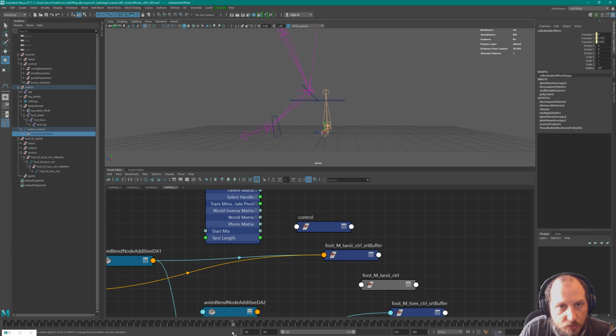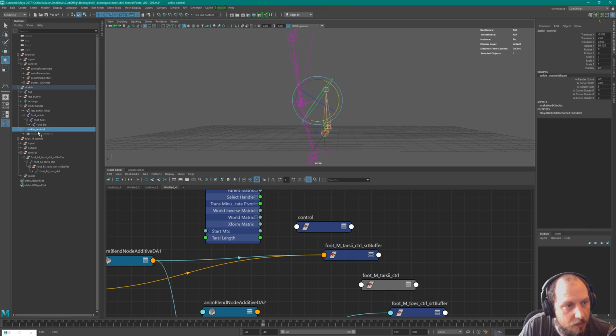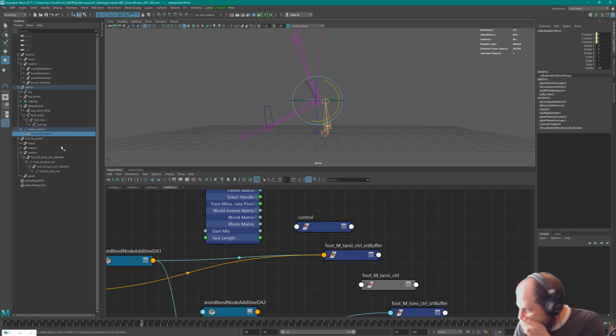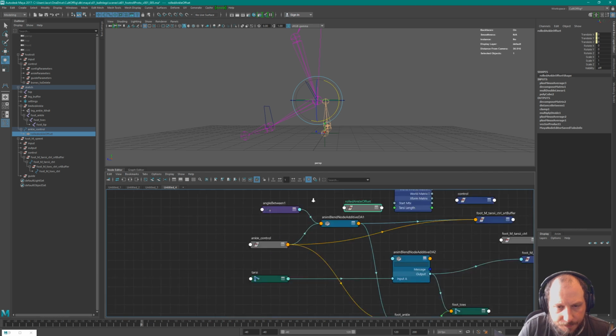So with that done, we were looking at the roll ankle offset. Is that what we called it? Is that what is getting us our stuff? Yeah, it looks like it. I should be good to just get the world matrix for that for now.